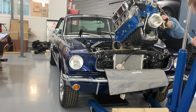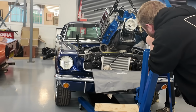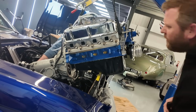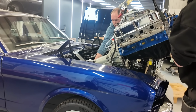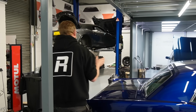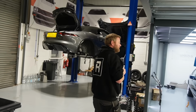It seems to be only one step on from a rope seal. It is rubber, but it's a very strange design and doesn't look overly convincing, so I'm not that surprised that it leaked. But we put a new seal in there and resealed it all as best as we possibly can, so fingers crossed that's good to go now. So that's about to go back in, and hopefully we will have a leak-free Mustang, which, having looked at the engine, I imagine is actually quite a rare thing.